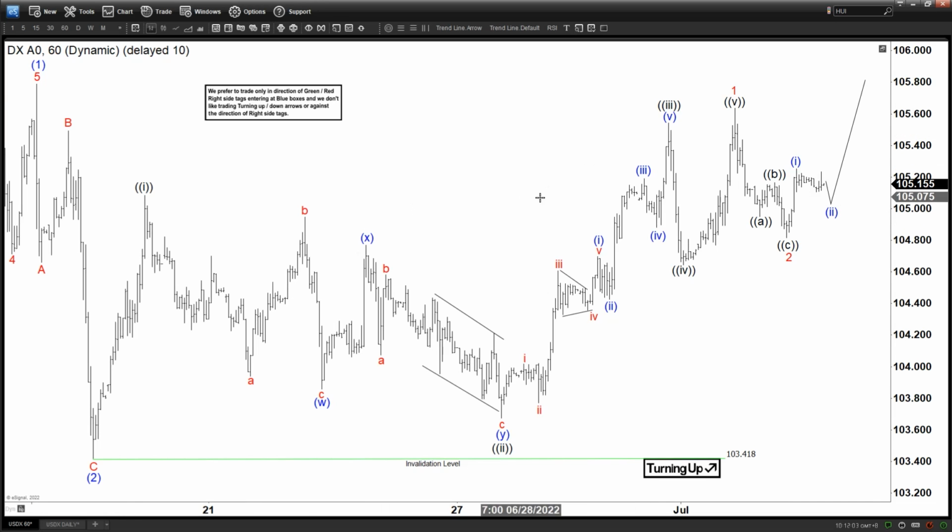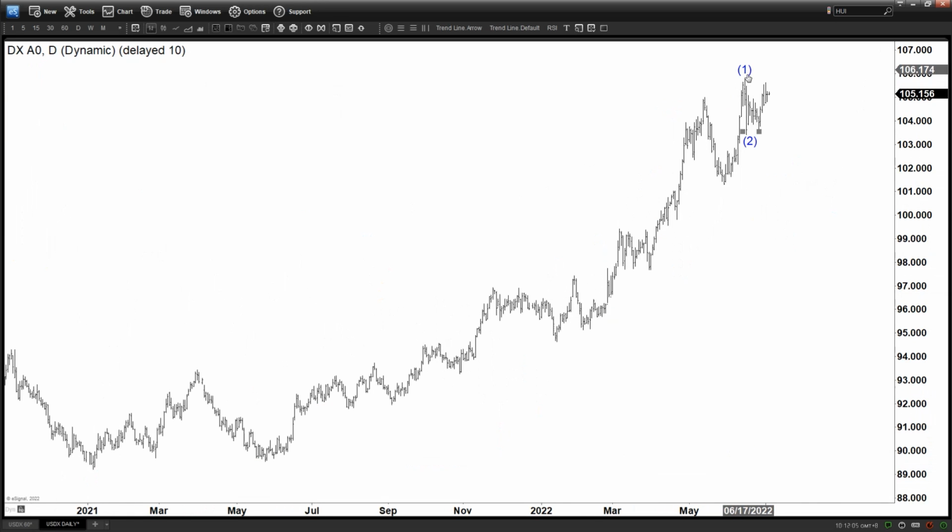beginning with the idea that let's zoom out a little bit and we place in the 1 and 2 right here. Now okay, we're not going to be labeling all this thing.